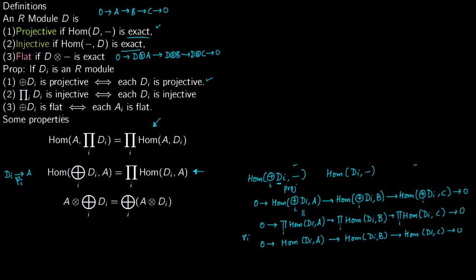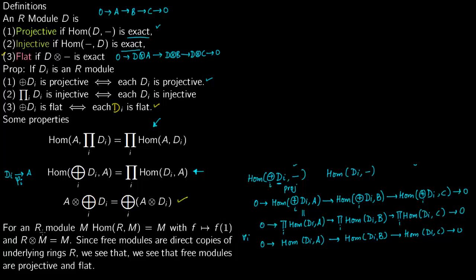And then similarly for flat, you will show that the tensor product splits like this. Again, each di is flat. So this direct sum is flat if and only if each of these di is flat. For that, you use this result. For flatness, we will use number 3 here. Exactly the same way, you write down the sequences, and that is what you will get.